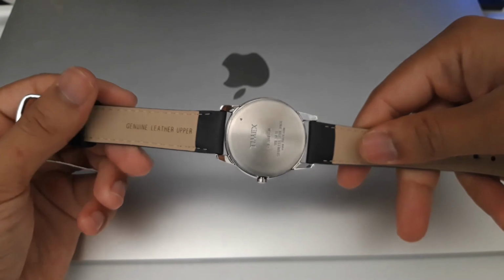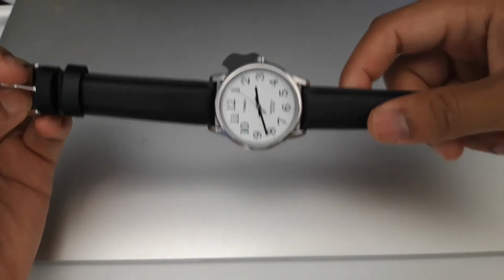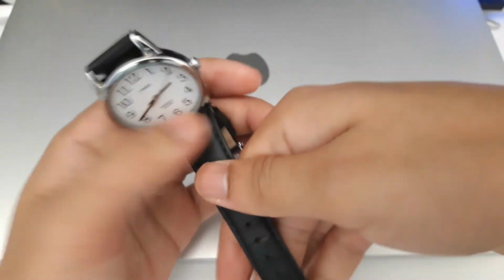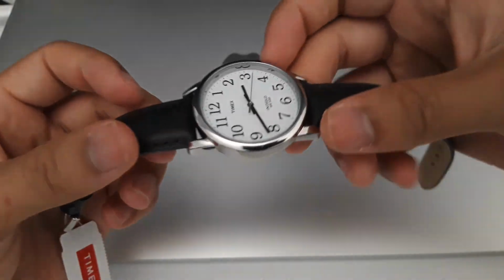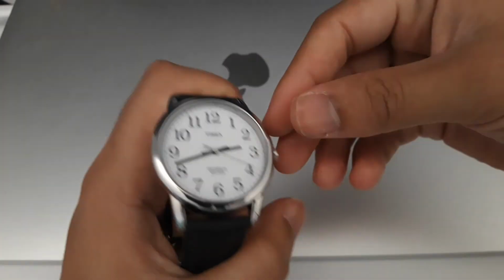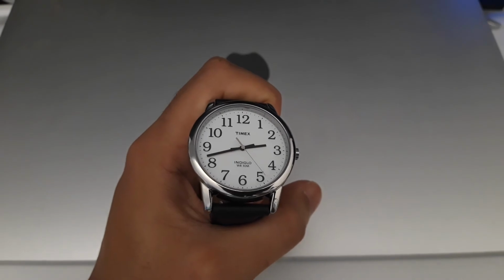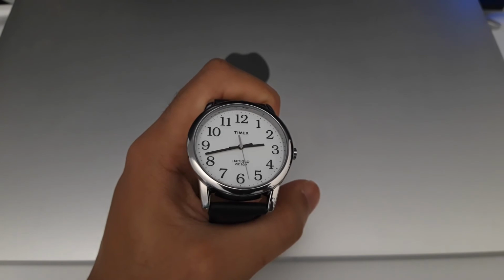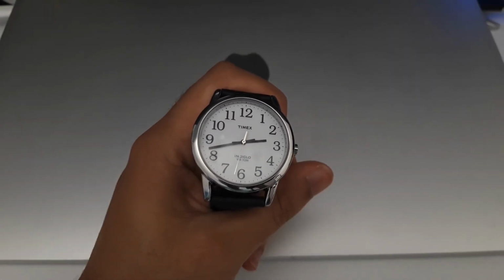So I would say, except for these two bad things, if you can bear that, then I think this is a pretty nice watch, kind of retro classic style, really nice to read the time, the finish is really good for this kind of watch, and the brand is also not bad. So I would recommend it for people with thin wrists. If you're a collector, then maybe you would like this model. So yes, that's all about this watch.